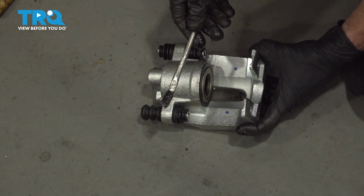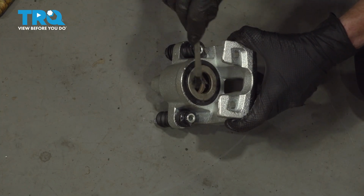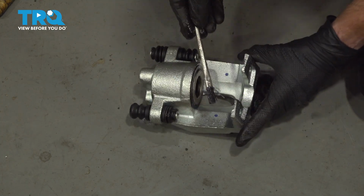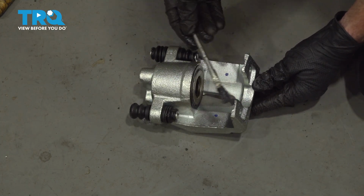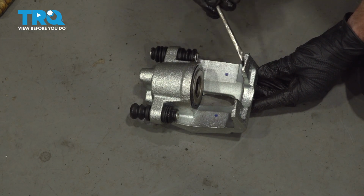Continuing with our high temperature lubricant, we're going to lubricate along the caliper piston right here and along the back side of each of the two ears on the outboard side. This will help with vibration dampening and noise reduction overall.